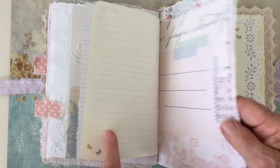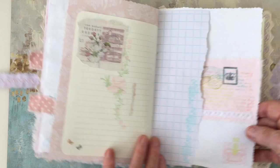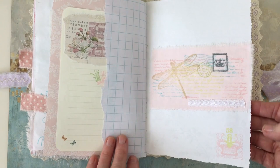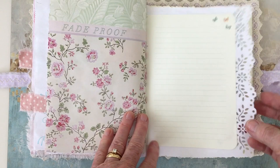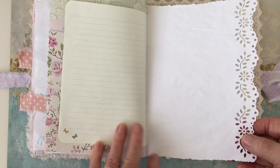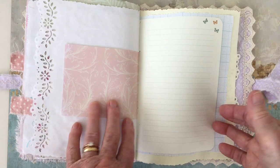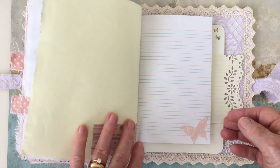A die-cut flower - that's Tim Holtz - and I colored it with some colored inks. I love these delicate colors, they're gorgeous. More stamping, more layering up - pretty stamping. And then the dragonfly stamp - just placed a bit of lace on there as well, and stamped two different colors with the crown. This punch is a Martha Stewart punch - I've had it for years and you see lots of people putting those in their journals along the edges, and I really love it.